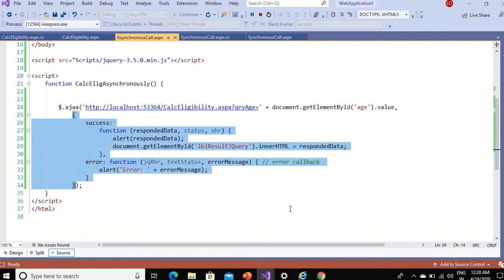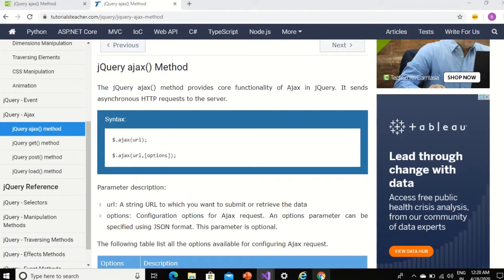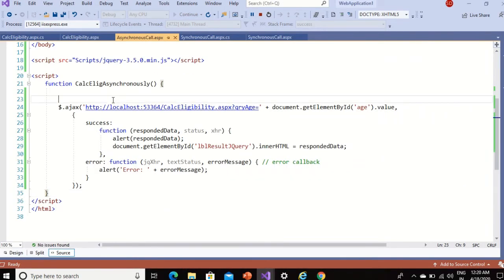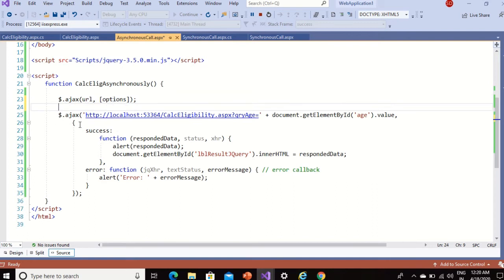Okay. So I will show you here. I will copy, then I will go here, paste it. Okay, see URL, this is the URL. Okay, so I can write it as a variable here.